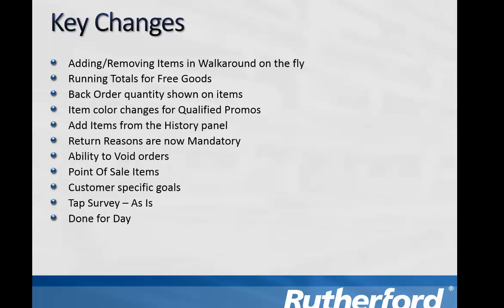The history panel now enabled to add items to your order based on history. How we make return reasons mandatory now when picking up product. The ability to void orders, POS being available now on eoTouch, goals for customer specifics, saving a tap survey without making changes, and done for day availability.